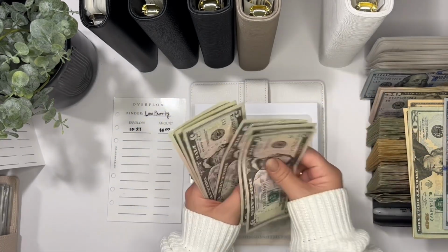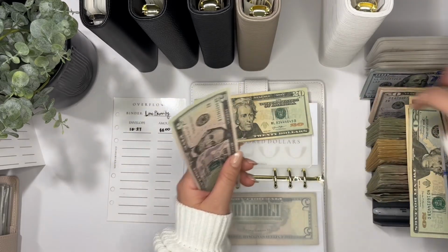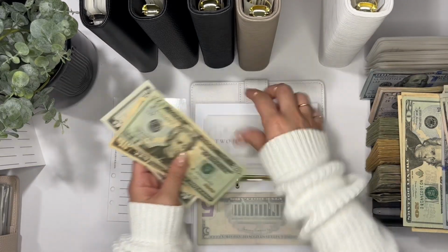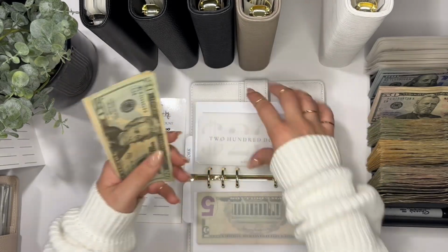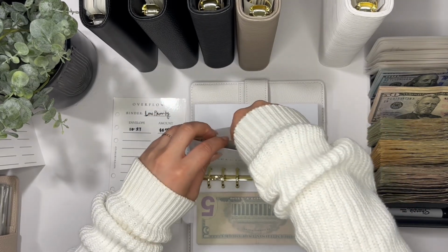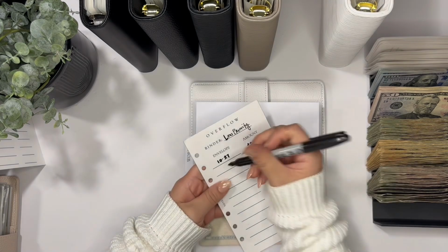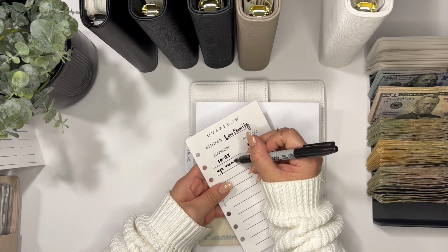5, 10, 15, 20. 5, 10. Gimme. And 5. Perfect. 200. And then we have 20, 35. So now we have to write that special occasions has a $200 placeholder in here. So we've got special occasion.